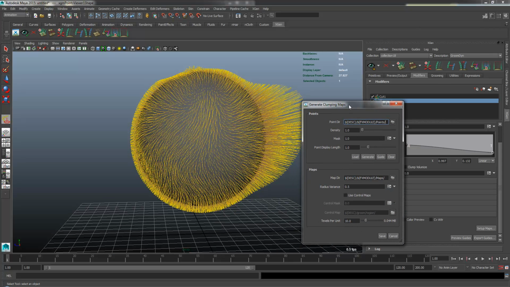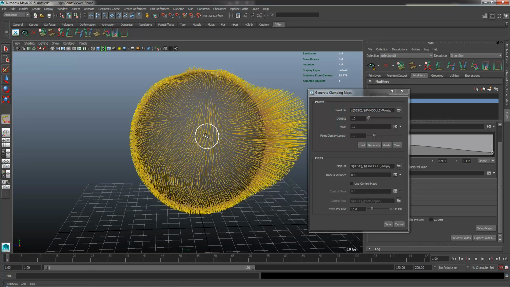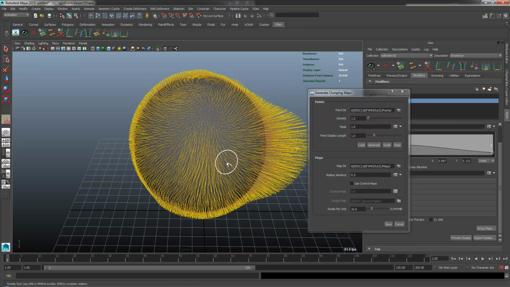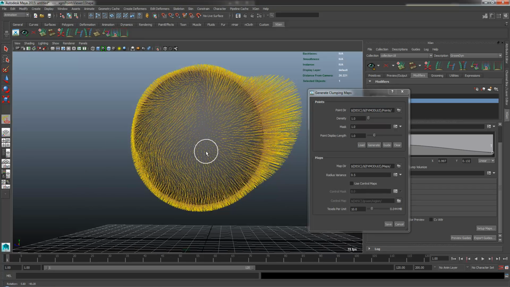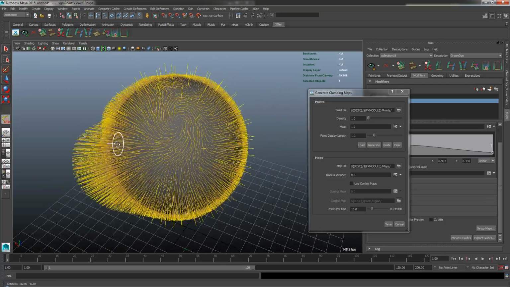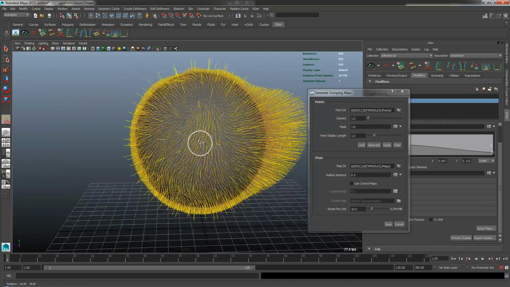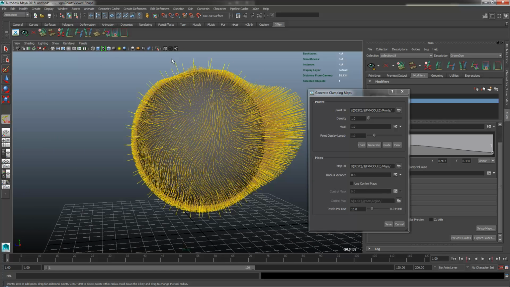Something really important in grooming is that you can't choose guide here, because we really don't have guides. So we should have XGEN generate the splines, so you can make it generate, and tell it how many you want for these generated guides in density.